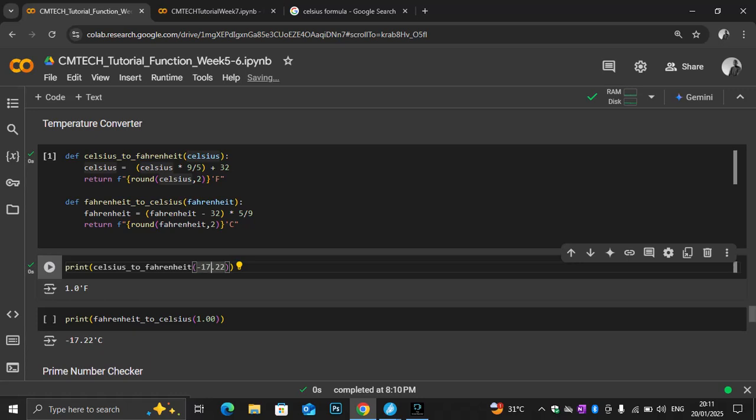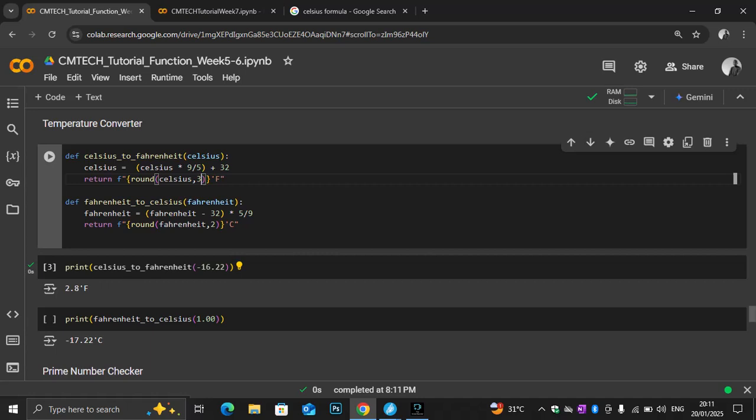The Fahrenheit gives a negative sign, so let me use 16.22. It will give me 2.8 Fahrenheit. Now I want it to round up to 3 decimal places. Then I run again, I print.